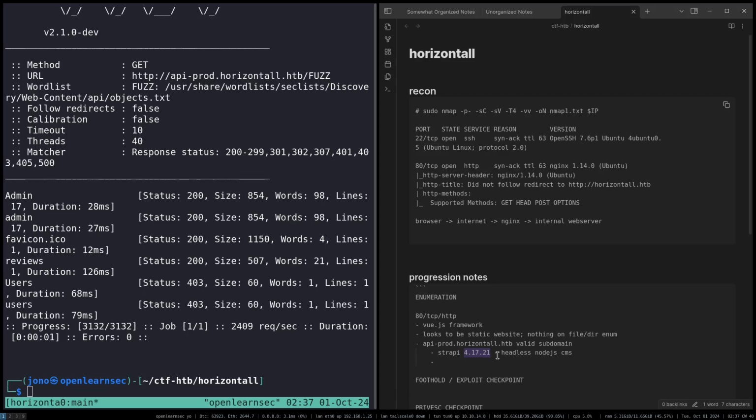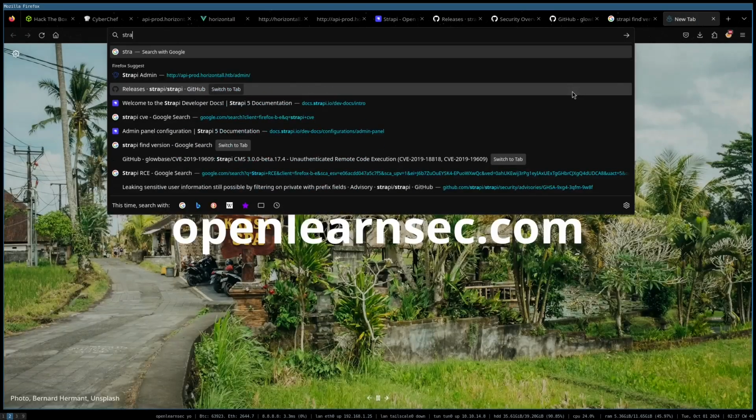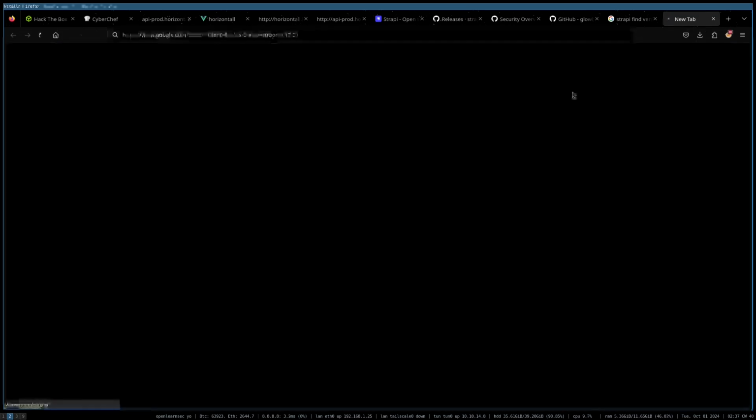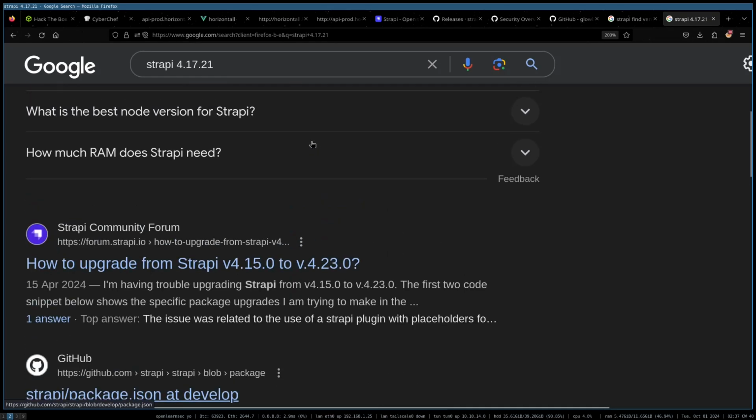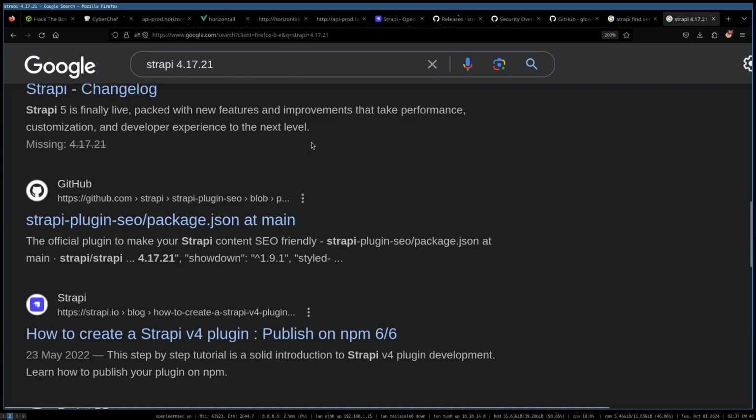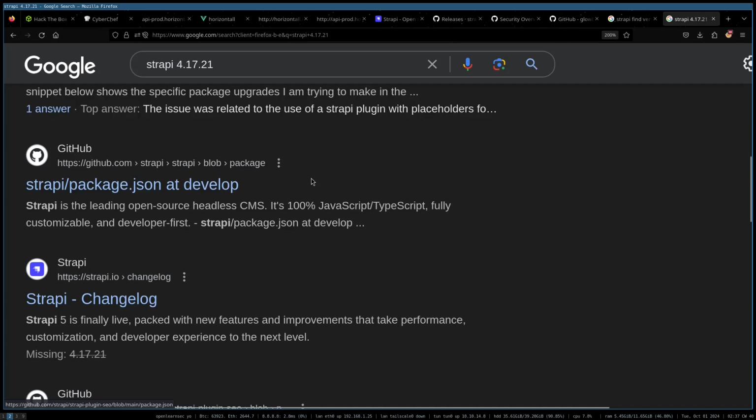I think it might be a version number of one of the components which is included. Like, there is no reference to Strappy 4.17.21.